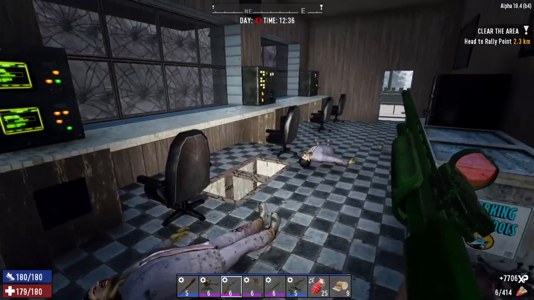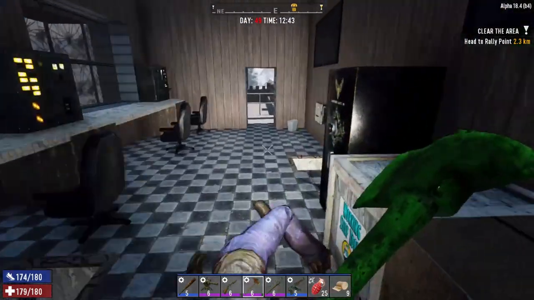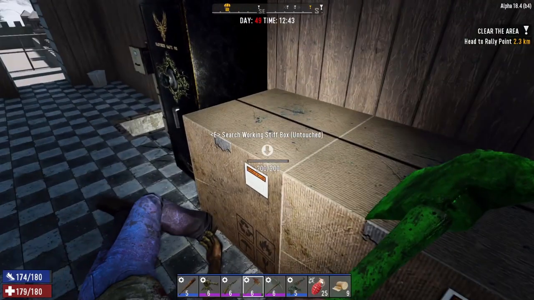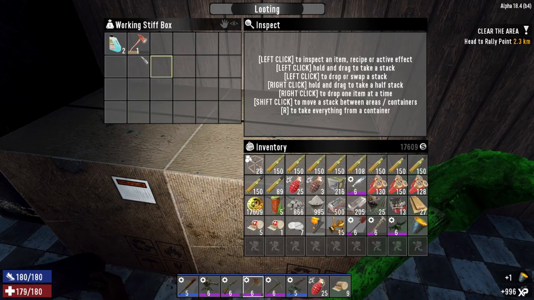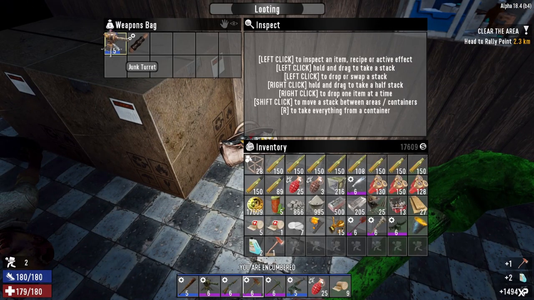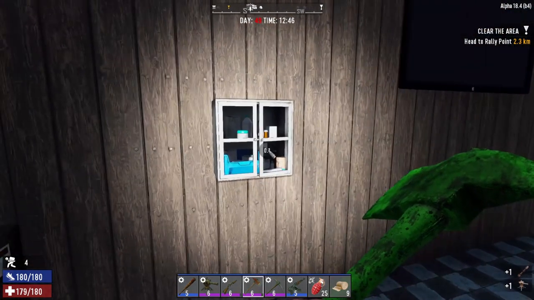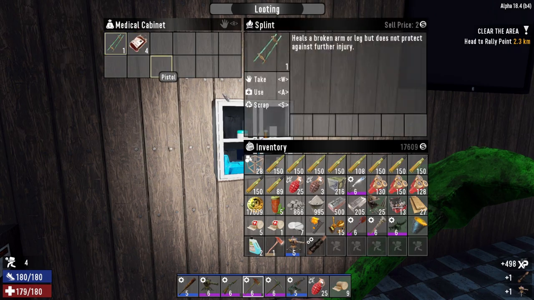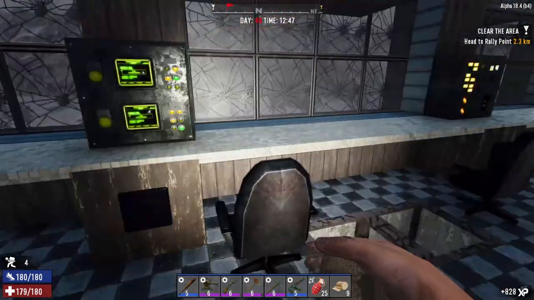I've missed this world. Right, let's see. What have we got here? Working stiffs. Oh, crucible. Nothing that we really need. Oh, and the level 5. Rip. No, well, we'll use that. We never break our legs anyway, but we'll use it for a bit of fun.